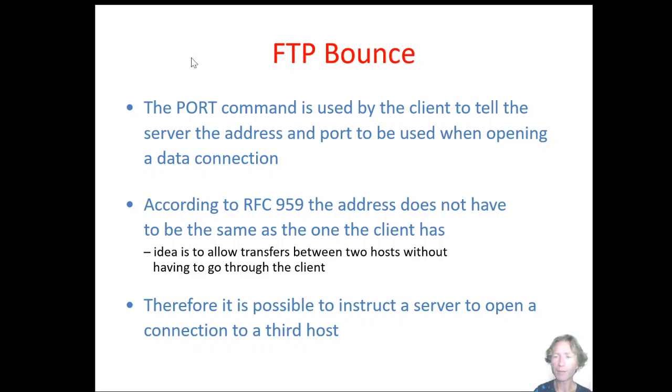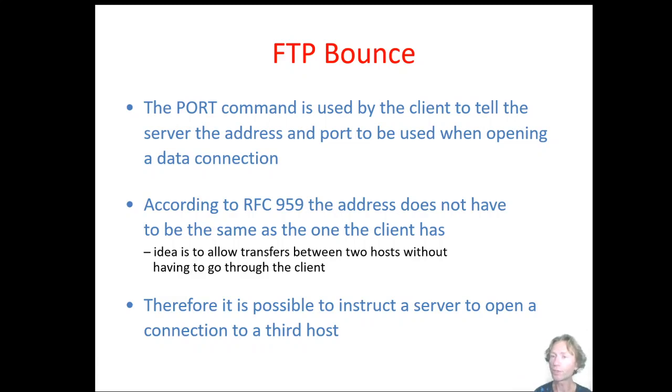So the IP address that you specify does not have to be the same as the client's IP address. You can specify another IP address. Okay, and that means that you can instruct a server to connect to some remote host. And that's useful because it allows you to scan possibly behind a firewall. So say you have only an FTP server that you can connect to, but you would like to scan some other IP addresses in that same network. Okay, but you can't connect to it directly because a firewall will block all your traffic.